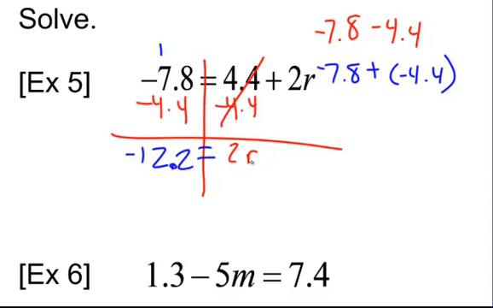Now, the variable is still not isolated, right? We still have to divide by 2 on both sides. So now we have negative 12.2 divided by 2. So let's put that like we would for bell work, just typical division. It's actually pretty easy for you at this point. 2 doesn't go into 1, but it does go into 12 six times. 6 times 2 is 12. Subtract, we get 0.